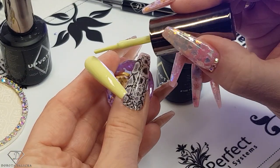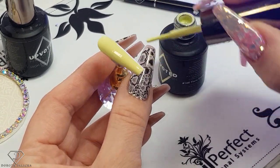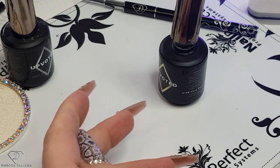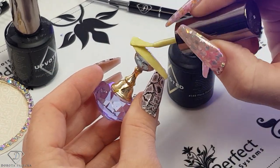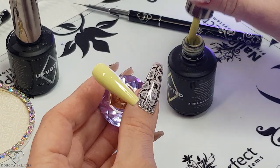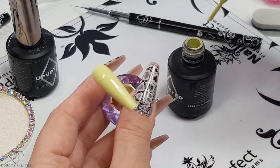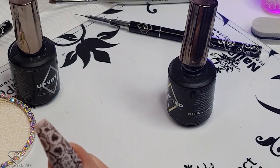You also guys ask me quite often how I attach the press on nails. So basically I do them only for the tutorials to show you different ideas. And I stick them on only with the blue tack, just for a picture purpose, really. Obviously, my nails are always having the extensions on. So I'm using Olivia's nails, and we don't want to damage them with the glue or gel application. That's why we are using just a blue tack, only for a picture purpose. It isn't something which will last, obviously.